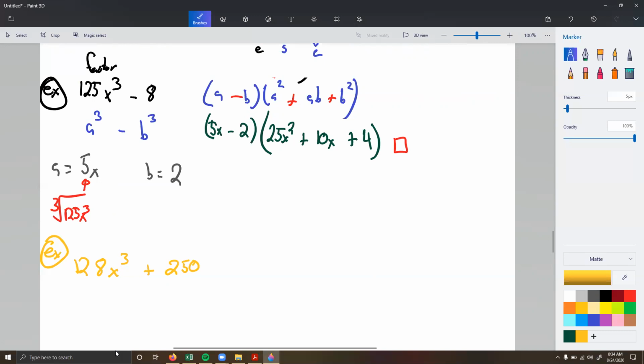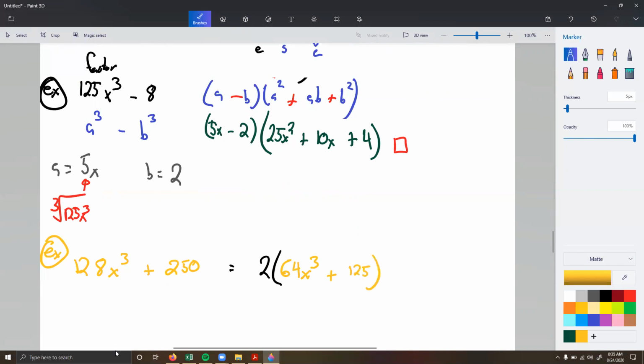So that factoring we did at the beginning, where we were just ripping out one thing or another, we're going to do that now. So, what do they both have in common? Well, they both look like even numbers to me. So let's rip out a 2. If I rip a 2 out of both of these, 128 divided by 2, that's going to be 64. The x is going to be left alone. Anytime you divide an x term by a number, it always leaves the x alone. The x doesn't change. The number attached to it is what changes. Okay, plus, and then 250 becomes 125.